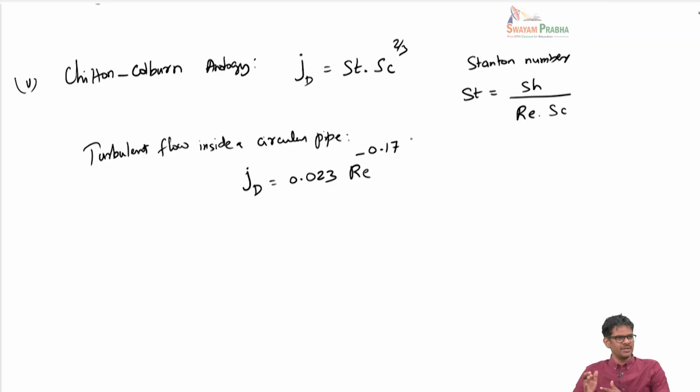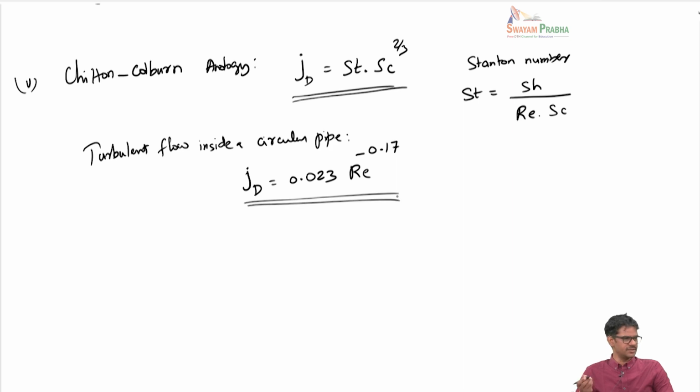Okay, so if you look at Perry's handbook or any of the other textbooks I have suggested, you will see mass transfer coefficient relations for different flow conditions: turbulent flow in a circular pipe, over a plate, or over a sphere. There is a very large variety of conditions for which correlations are available. Sometimes the correlations are available as a function of Sherwood number, or sometimes they are expressed in terms of the Chilton-Colburn analogy by defining this factor JD. So this is one particular example.